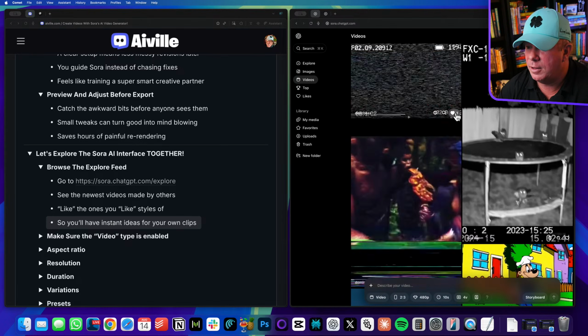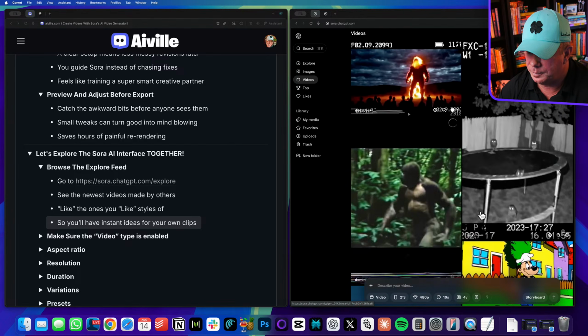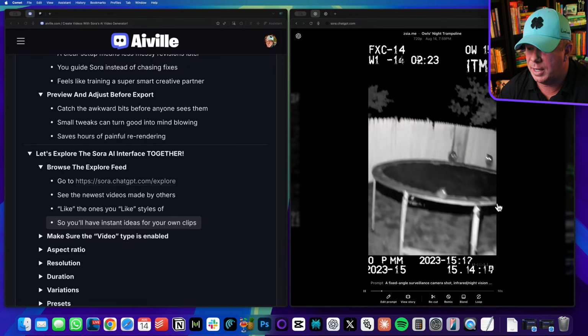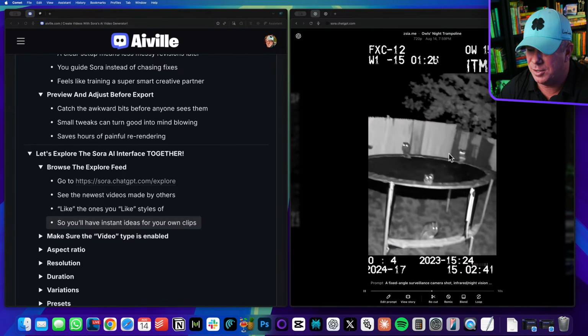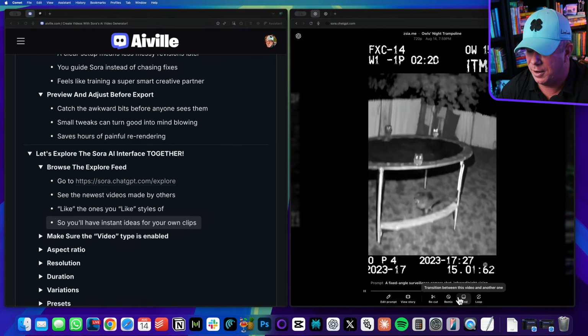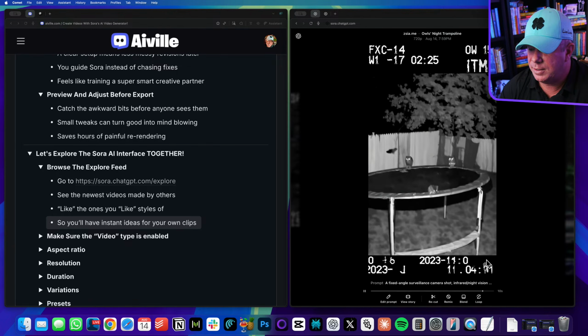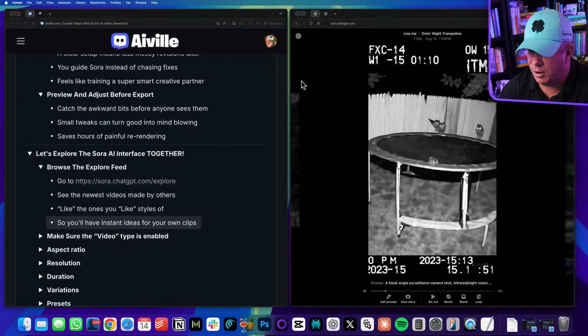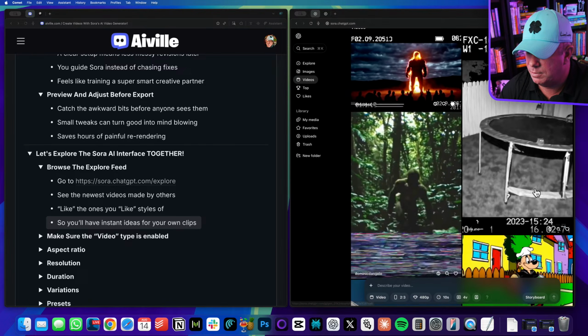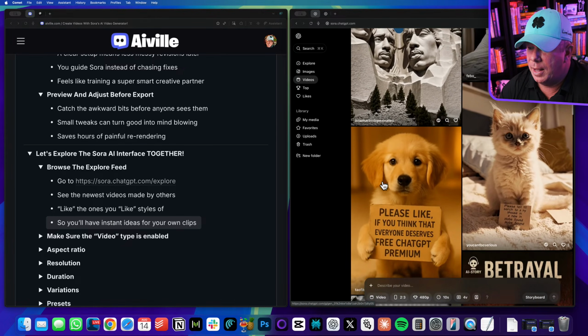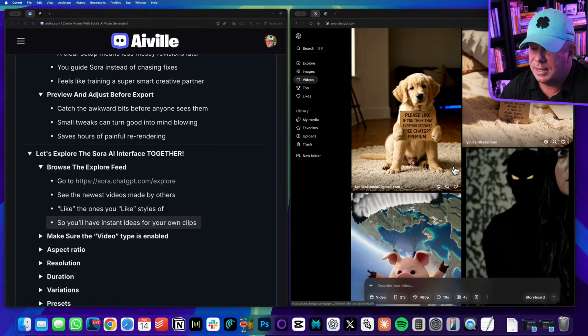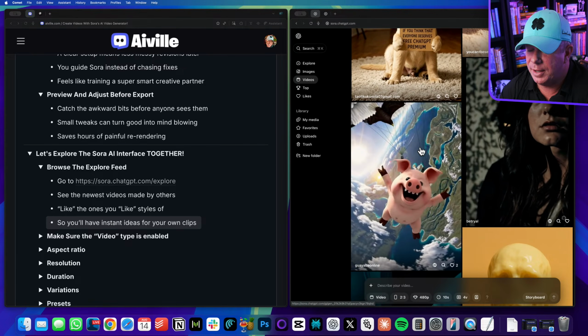So when you see a video you like, you can hit just the like button. This is another one. Again, it looks like home footage. It looks like a bunch of owls and birds or something all over this trampoline in the backyard. So again, when you see this, you just want to find the like button. It's actually hard to find because there's so much stuff going on in that video, but you find the like button and hit like. You can come down, and again, there's going to be a lot of different styles.